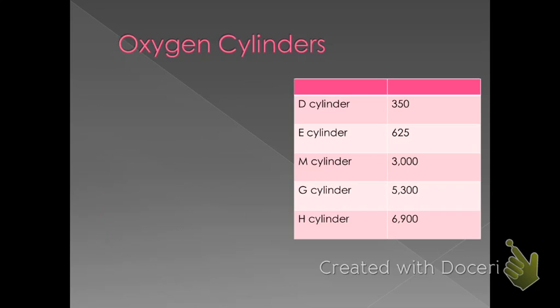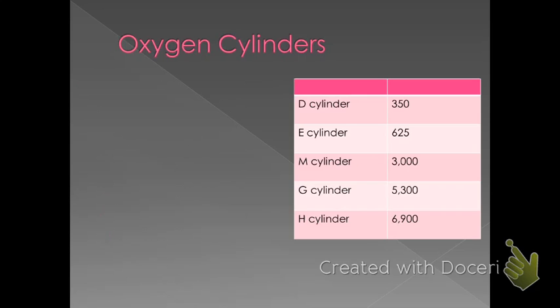And so what that means is if you're a first responder who's certified in oxygen administration and you're working for a facility that has an oxygen tank, it is your sole responsibility to make sure that that oxygen tank has been checked. New cylinders should be checked every 10 years. So if you were to purchase an oxygen tank today, then you wouldn't have to recheck it until 10 years or so. There are different types of oxygen cylinders that are available.